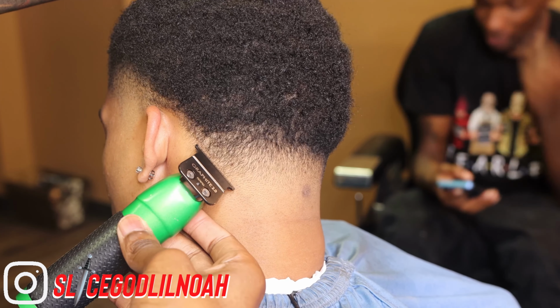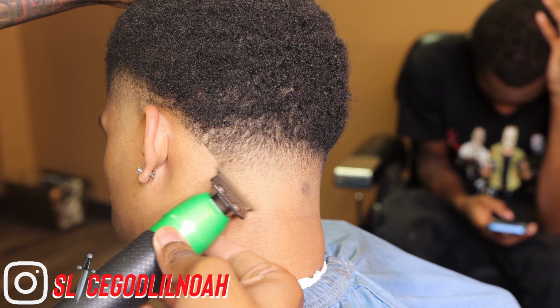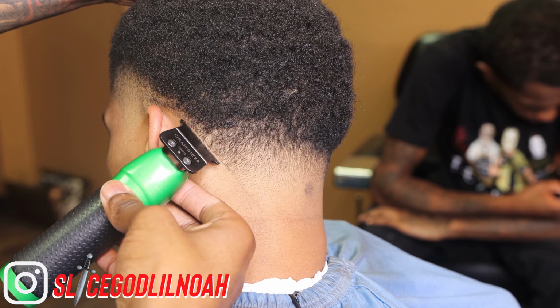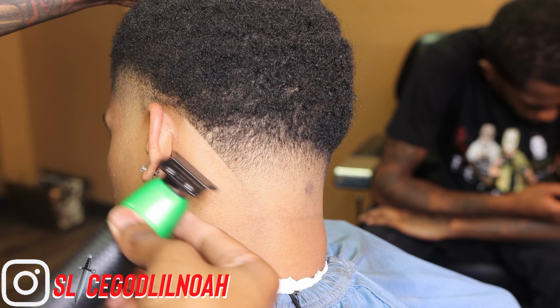Doing the edge up, you want to stay out as far as possible, basically not pushing the edge up into where it's pushed back and looks ugly when it grows back. So you want to stay out as far as possible and get it as crispy as you possibly can. The best way to achieve this is prep work.